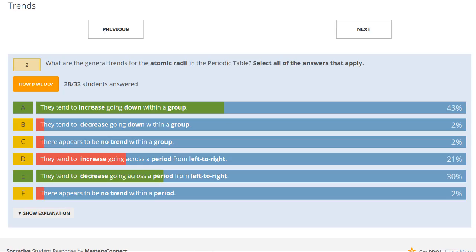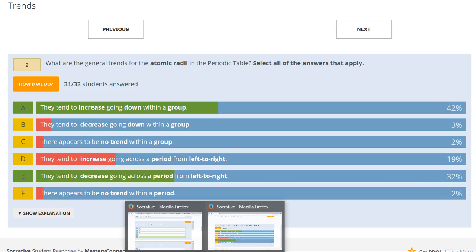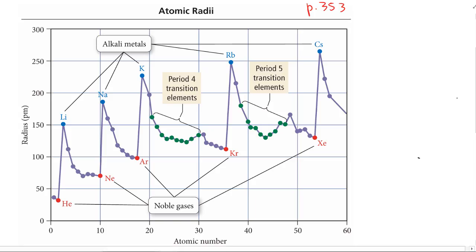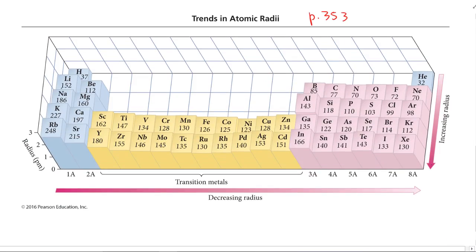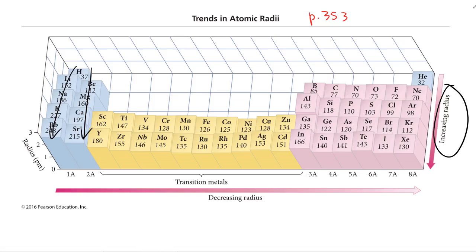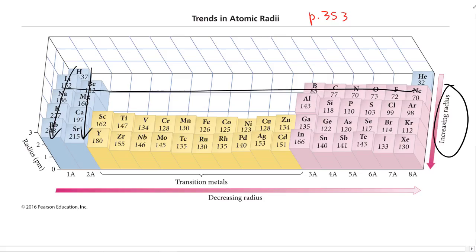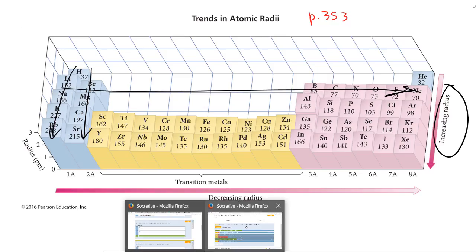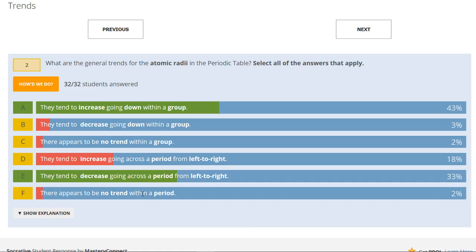Now, of course, I realized once I showed you the second one that it actually gave the answers to you. But as we go across from left to right, now what's the first one there? Within a group. As we go down within a group, this is one that follows our general trends. If we go back and look at the diagram, as we go down within a group, we see that the radii tend to increase. Yeah, gave away the answer. And as we go across from left to right, the radii tend to decrease. So again, they tend to decrease as we go across from left to right.